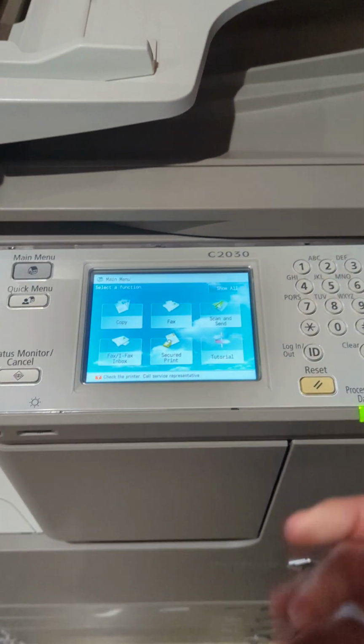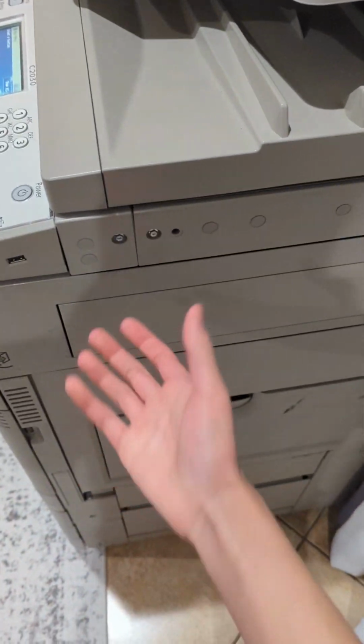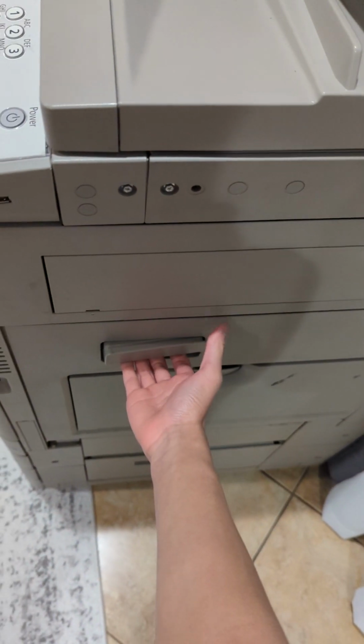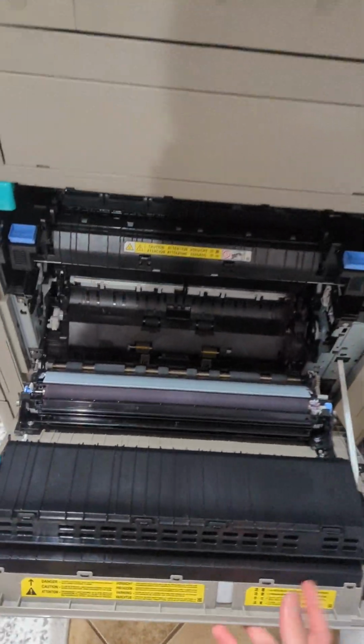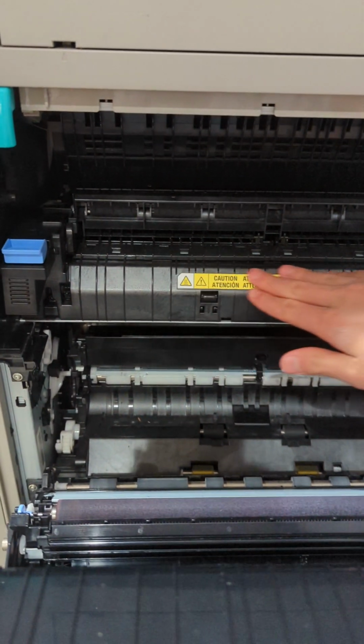Some other consumables you may also have to replace is the fuser, the paper fuser. To replace the fuser, you're going to want to slide the machine out from there. You're going to want to grab this handle right here and pull it out. Alright. And then you'll see this fuser right here.